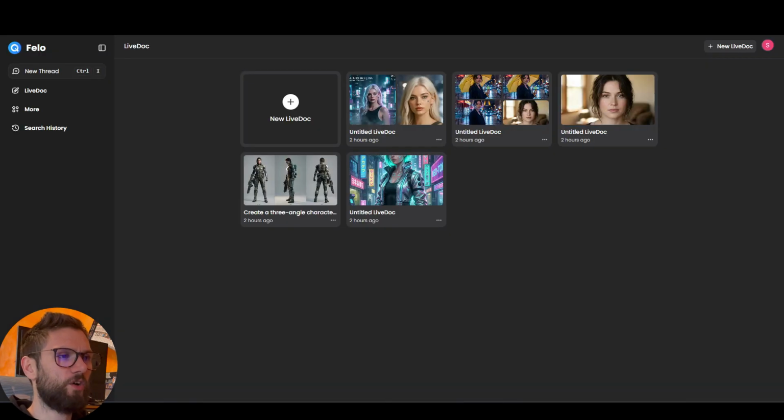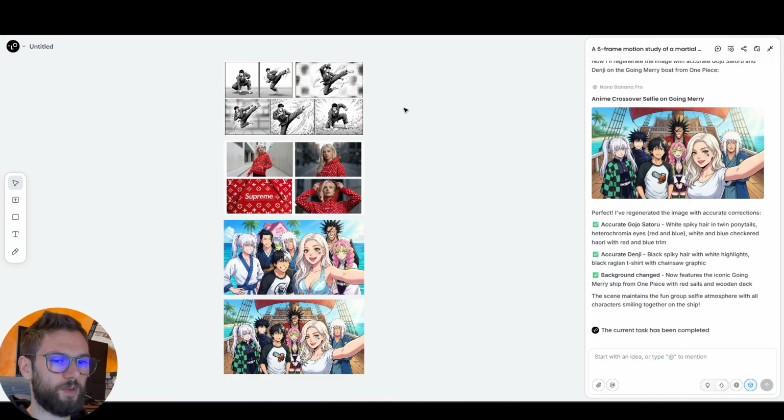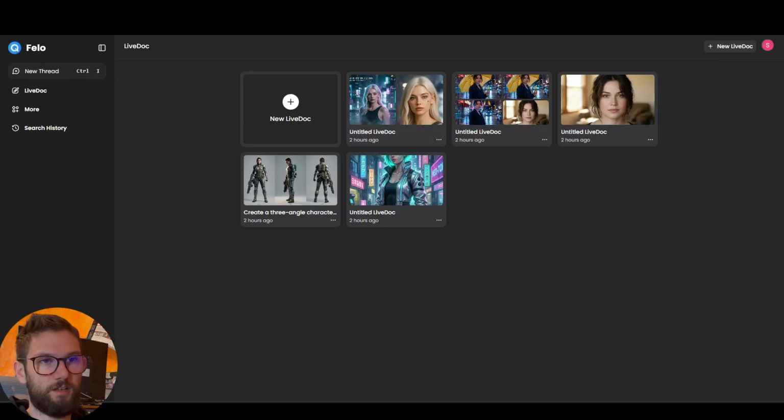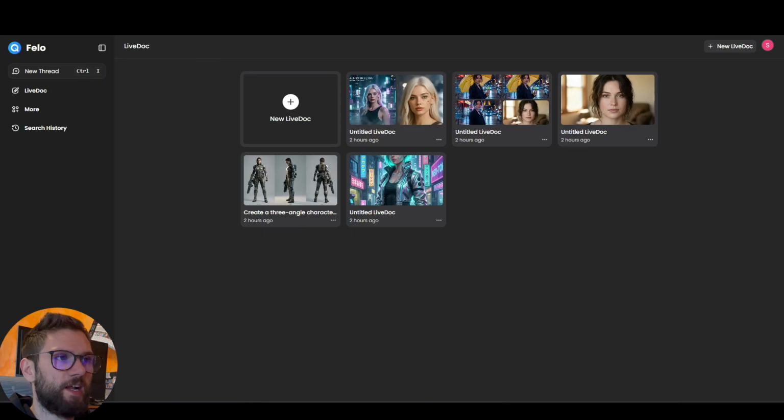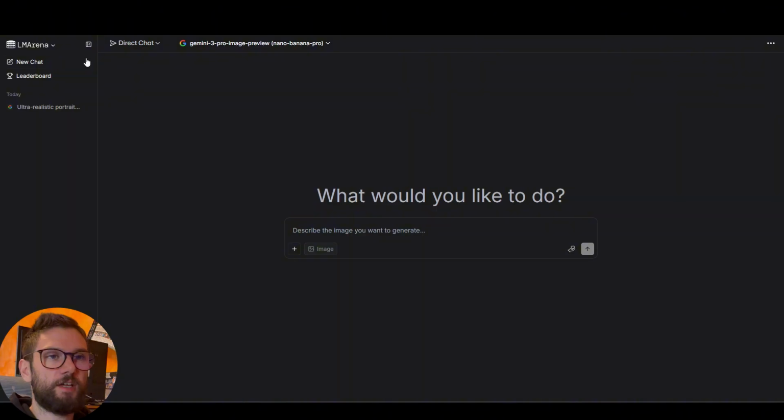With Philo and Lovart, you have very strong limits with the credits. With Lovart, you can generate 4 different images, and that's it for the day. And with Philo, 8 images a day. So very limiting, and they slow down things because they want you to pay, to upgrade, to have more credits. So they want your money to use Nano Banana, and if you have to pay for Nano Banana Pro, there are websites that are way better. So instead, with LM Arena, you can do it pretty much unlimited.